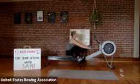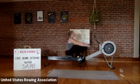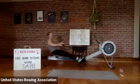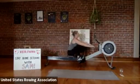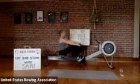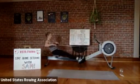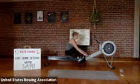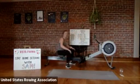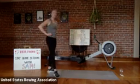Body's nice and warm. Building good muscle memory here with our technique as we're tired. And relax. Set that handle down. Nice work. Okay, so grab some water here.